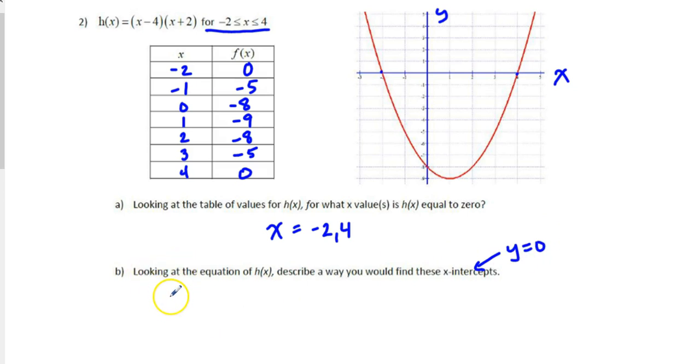So we can say these are the values of x that would make each binomial factor equal 0. So in other words, what's going to make this factor right here equal 0? What x value could I substitute in so I'd get something minus 4 equals 0? Well, of course, that's 4, right? So if I substitute in 4, 4 minus 4 is 0. And then 4 plus 2 is 6. But when I multiply those, 0 times 6 is 0. So when I substitute in 4, we get 0.